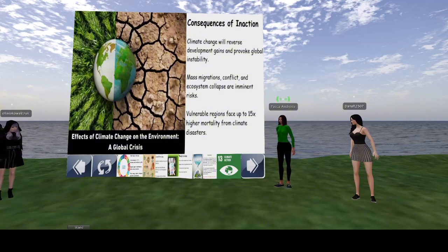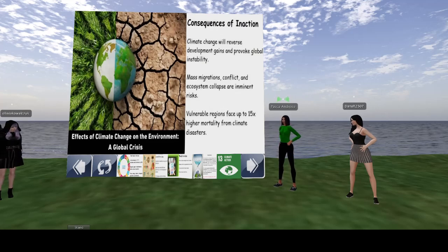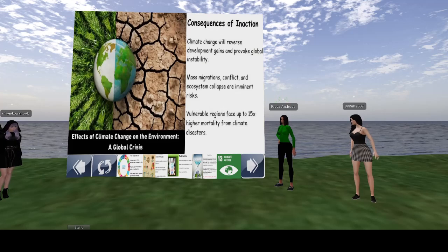Time is no longer on our side. If we do not act now, the consequences will be devastating. So millions of people are at risk of losing their homes due to natural disaster, and the lack of resources such as water and food will lead to mass migrations and economic instability. Additionally, the event emphasized the importance of international and financial cooperation to support innovation and decarbonization. Jigar Shah mentioned that Europe's strength lies in its ability to respond quickly to industry demands, making current action crucial for our future.